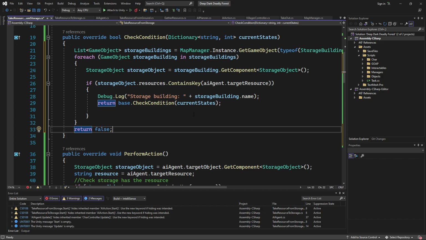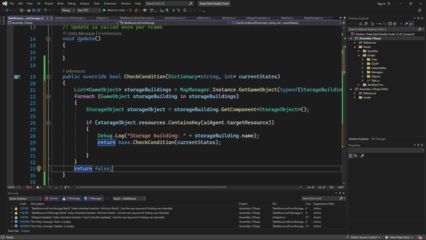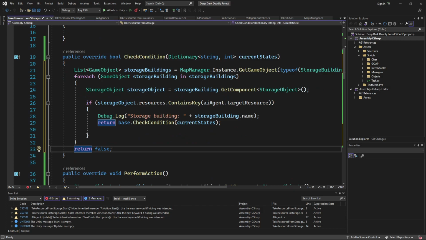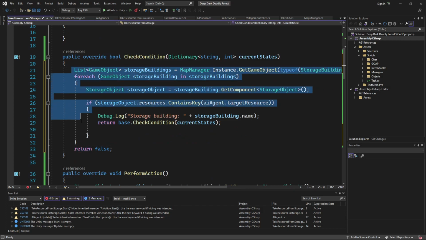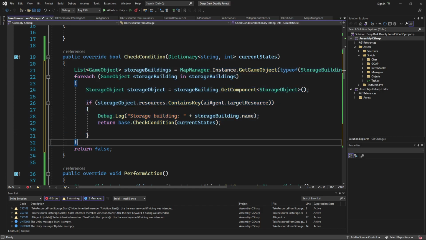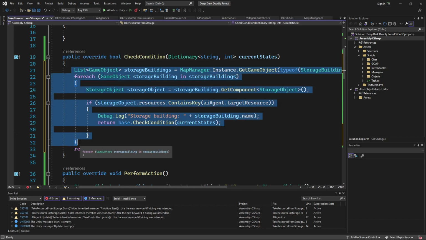It's kind of hard to explain the situation. Like, let's say I needed to go get some wood from the storage for whatever reason, but currently in the world state there is no wood in any storages.